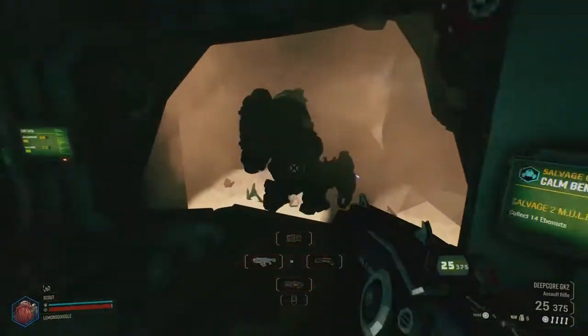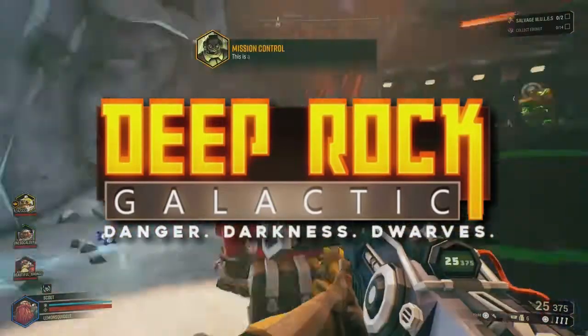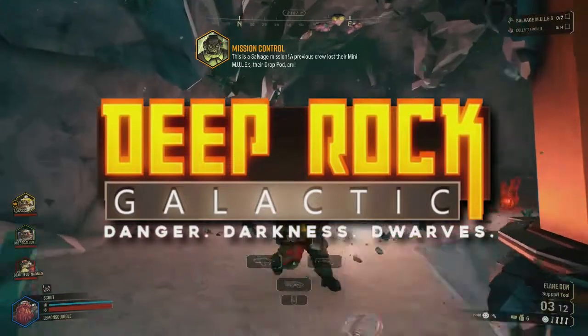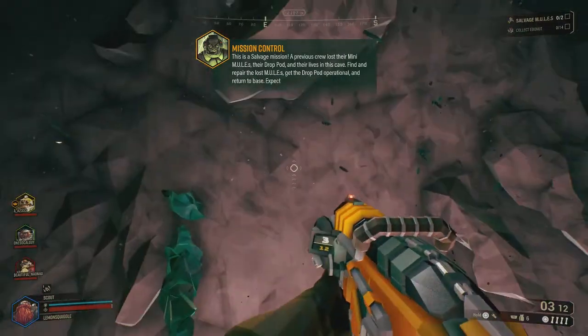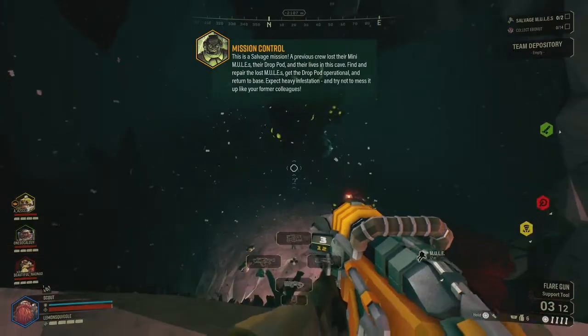Anyway, this is Deep Rock Galactic, a name that I have to pronounce very deliberately because I can't remember it off the top of my head. It's basically dwarves in space. That's what it is. It's dwarves mining in space. It combines two of my favourite things.